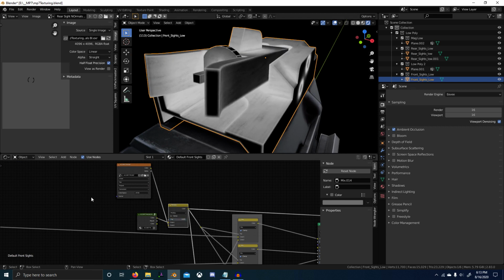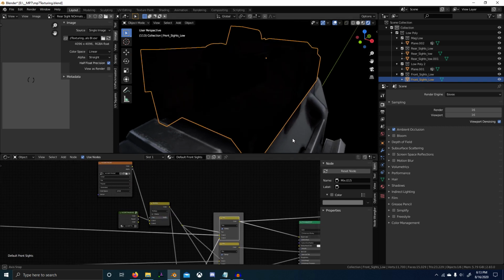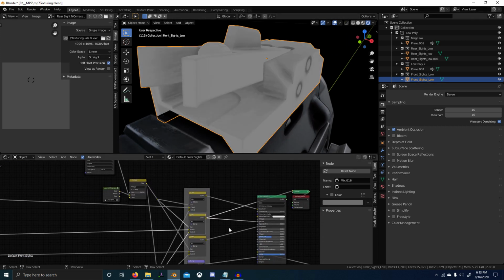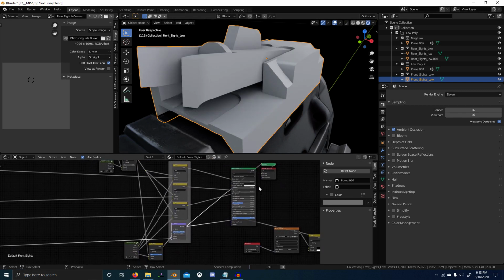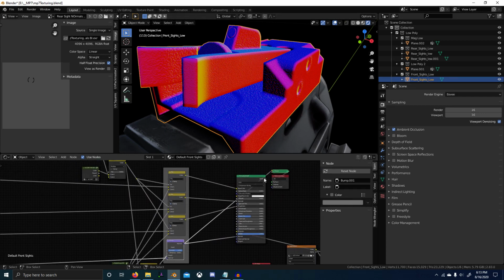And let's just turn this off. I think the bump might be a little extreme.